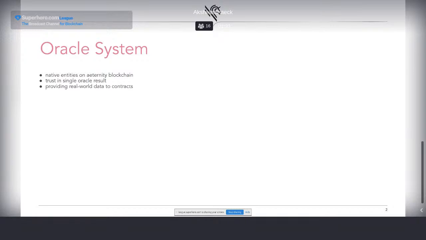And what can you do with oracles? Oracles can provide real-world data into the blockchain and into smart contracts, therefore. And oracles incentivize the provider, or the operator. So if there's a data provider, he or the system can earn money by providing this data to interested contracts on the Eternity blockchain, if somebody is willing to pay for it, of course. Or just use it to cover the costs of running the Oracle for all the transactions and so on.